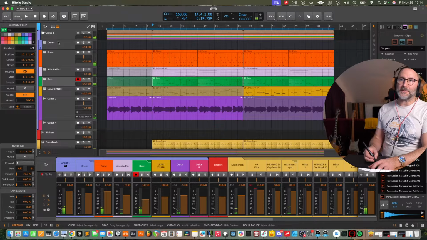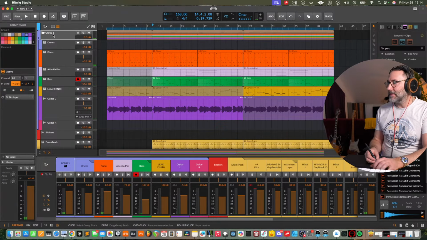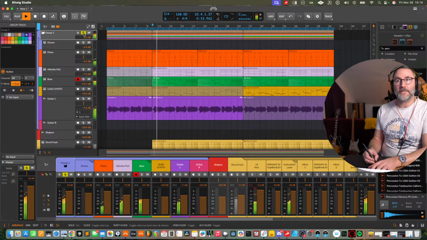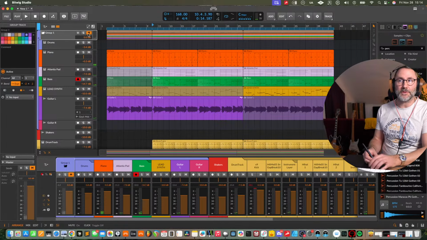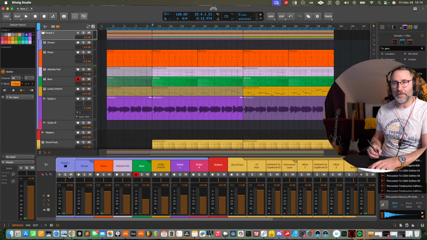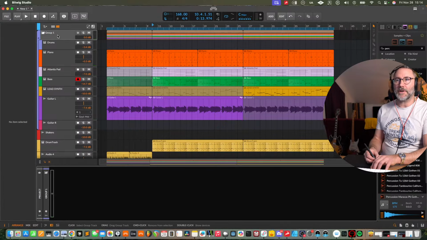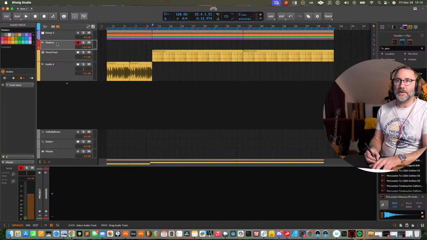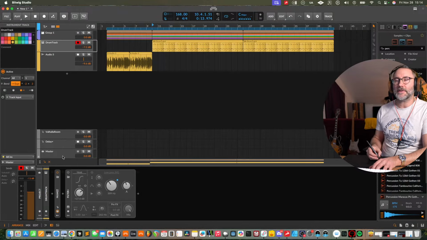But we can of course also add a sidechain. So let's go to the group, because we have everything in a group except the drums, so we can just mute the group and we have only the drums. Then we can add a sidechain on the group. So press D and we're going to open the device for the group. We can also close the group. Let's remove the shaker track.